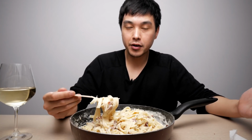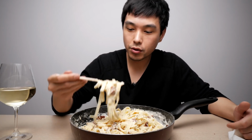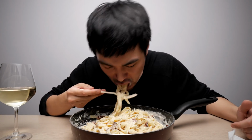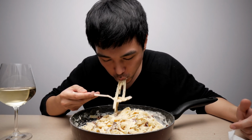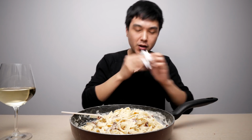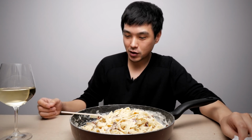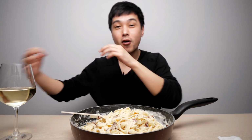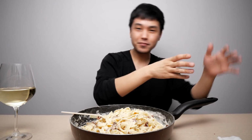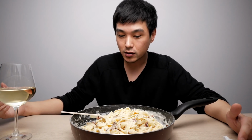I didn't drain anything. The one thing I hate when you make pasta is pulling out the big pot and then the colander to drain the pasta, and then you have to have a pan to cook the sauce in. Sorry, just had to go through that mid-sentence bite. That's too much stuff to be washing after you eat, you know?